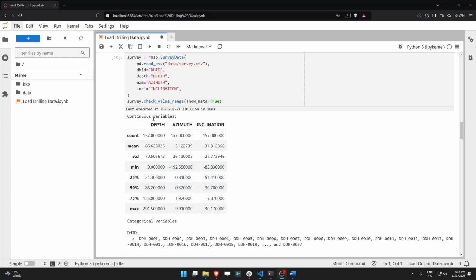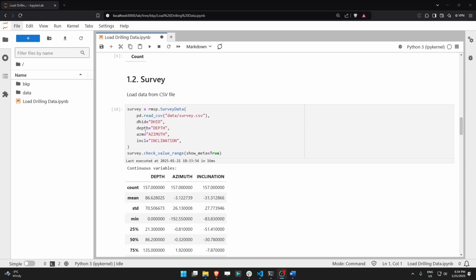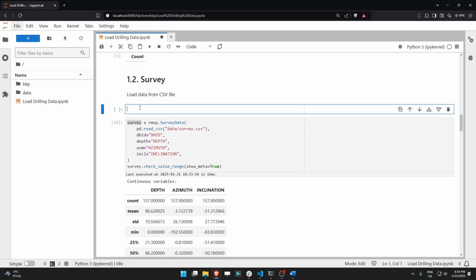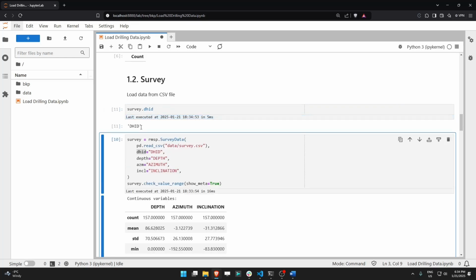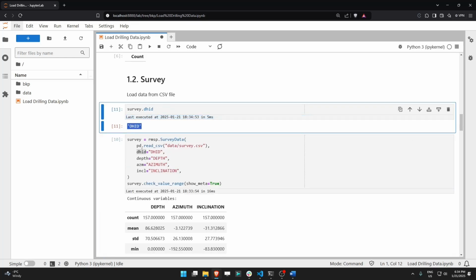One thing that I haven't mentioned with the collar data is that we have access to the metadata of each object by doing, for instance, survey.dhid. It will give me access to the value for this metadata. So if I run this, it's just going to show the column name for the drill hole ID.